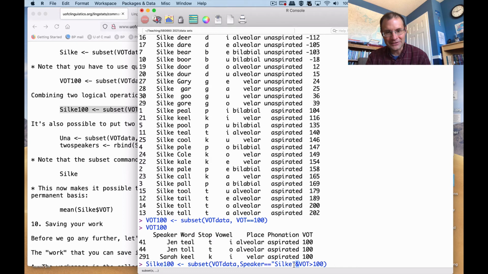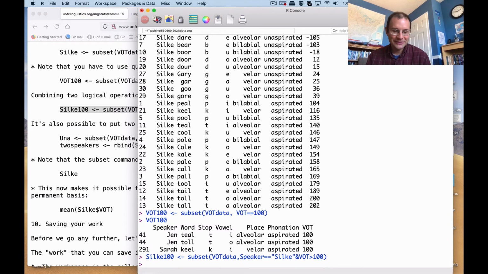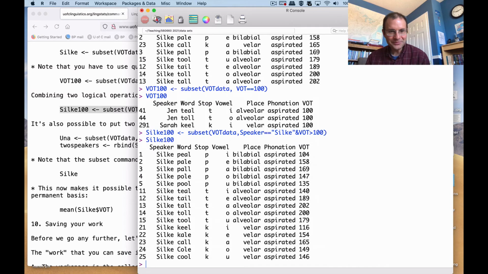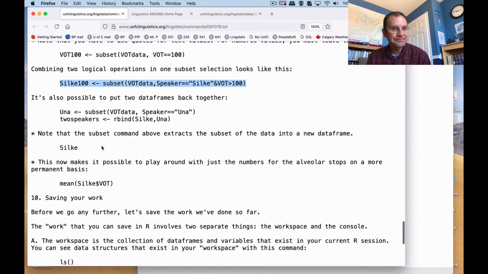Like on the left-hand side, the dude is the E part, and then this little cross here, where it looks like his hands are going across his legs, that's the T part. There you go. Anyways, the command gives you that. So this is all the Zilka productions with 100 milliseconds or more of VOT.